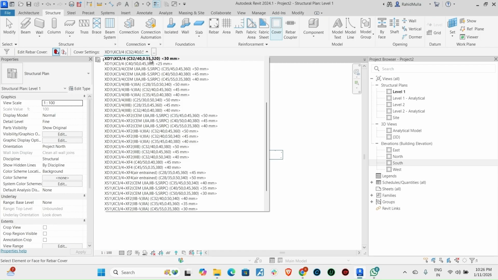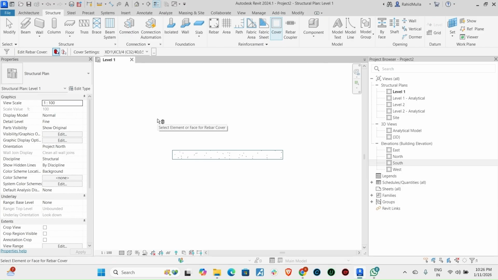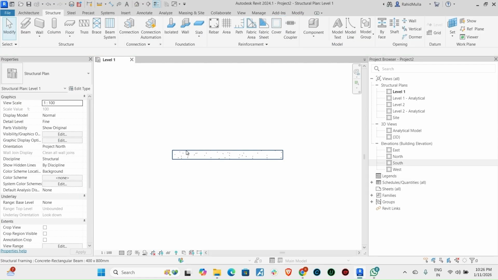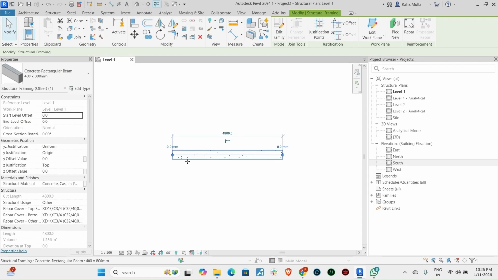We will go with 30, and once that is done, you can select, and if you press enter you will come out of the command, and the cover is set. Once you select the beam, just for verification, you can see that there are three different types of faces to which cover is applied.